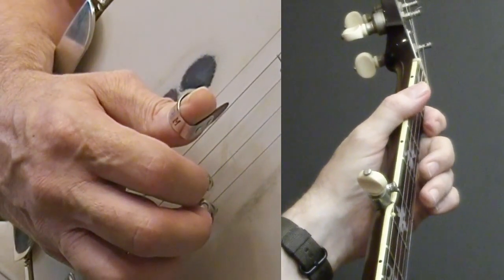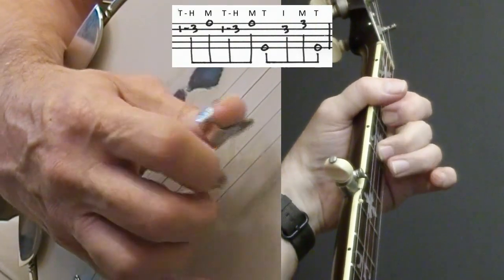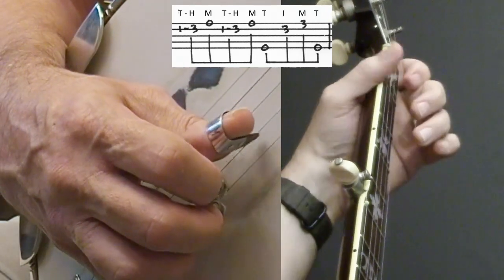So, ending 1, I'm doing a double hammer, kind of like the same roll here, well, except I'm going to start with my thumb.